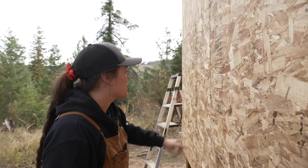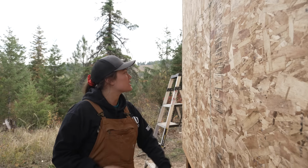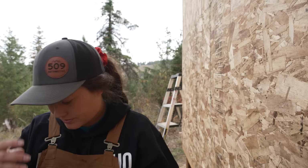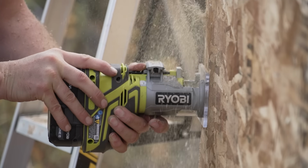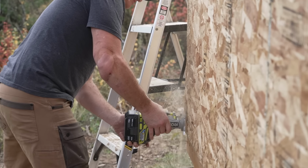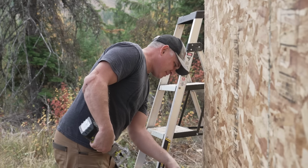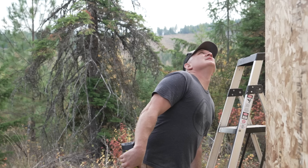So now Luke's going around and making sure all of the corners are flush square and using the router to even them out if like one board's sticking out a little further. And looks like he's working on the fourth one over there. Yeah, coming along. It's good.